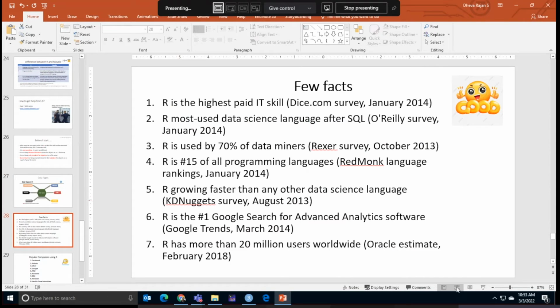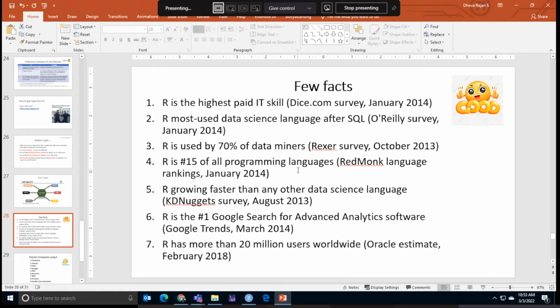So these are a few facts about R. It is a highly paid one, R comparatively with Python. Even we can say after SQL, R is the most used one. It is among the top 15 programming languages. It is growing fast, and most of the academic institutions have R programming even in their curriculum.